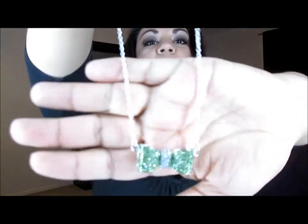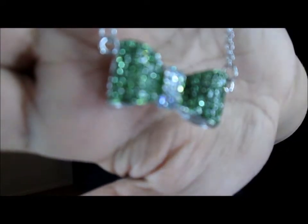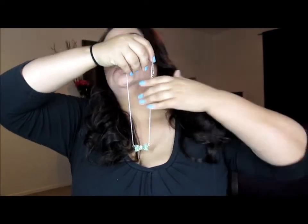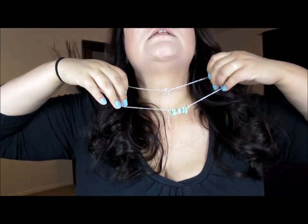The next one I got — I can't remember what I had, but I ended up just accepting this trade because they were cute and it kind of matched the other necklace that they were selling also for it. But it's the green one. I wish I would have gotten it before St. Patrick's Day because it would have been so cute. But it's just a simple, very sparkly — I don't know if you guys can see that, but it's very sparkly.